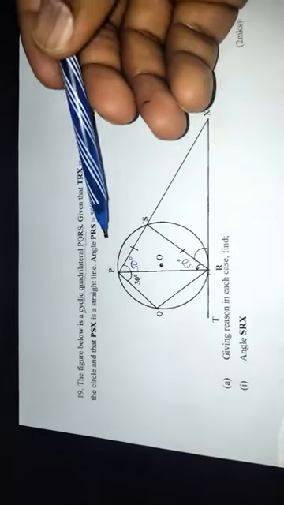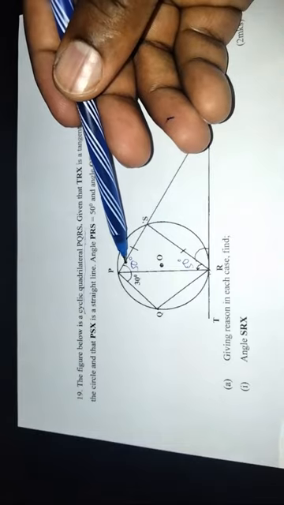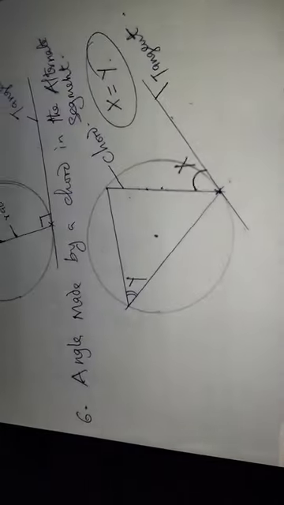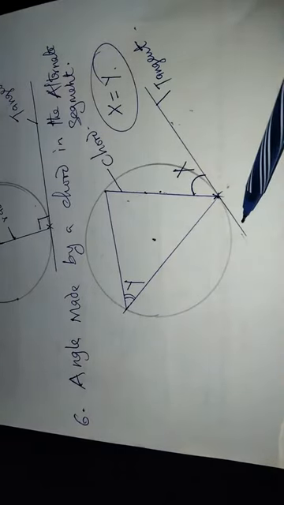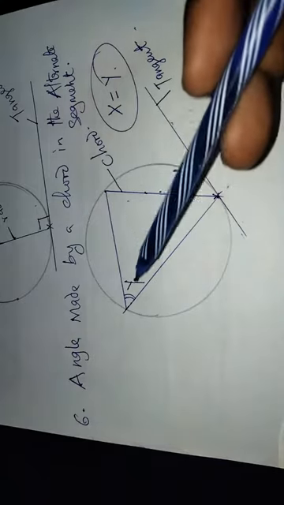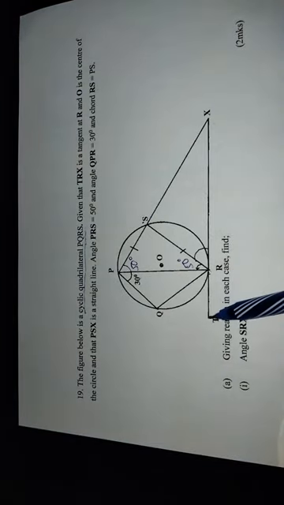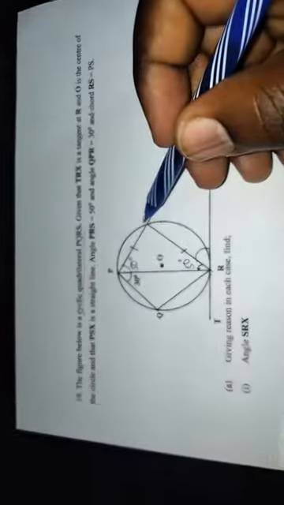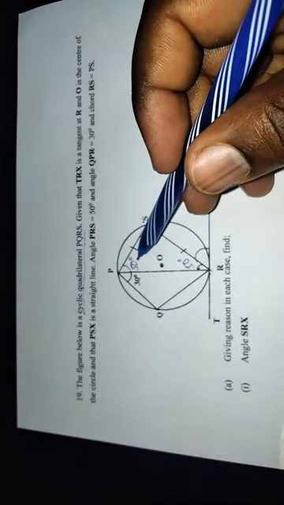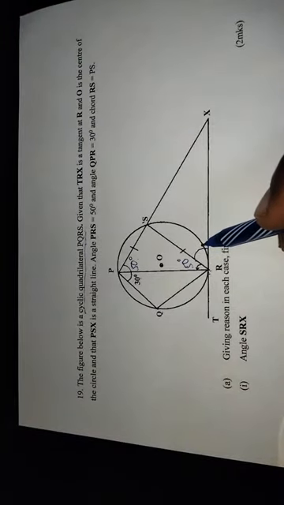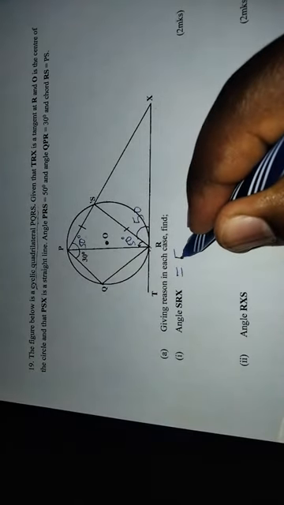Therefore, if the angle at P has been found, now we can conclude using the last property here, which said that a tangent with a chord makes an angle, and the chord will produce an equal angle in the alternate segment. We can apply it in this case by saying RS is a chord and it makes an angle with TRX, which is a tangent, and the angle is unknown, yet RS being a chord produces a known angle of 50, then the angle left at this point will also be 50. The angle will be 50 degrees.